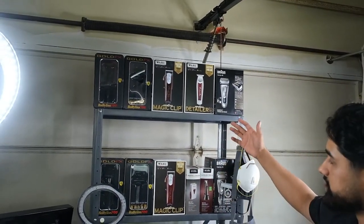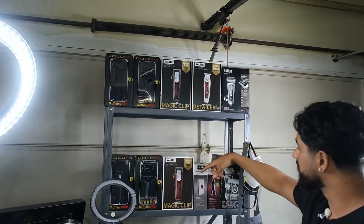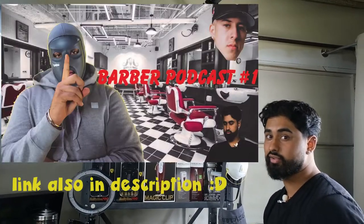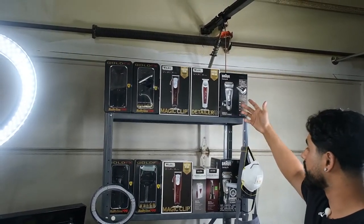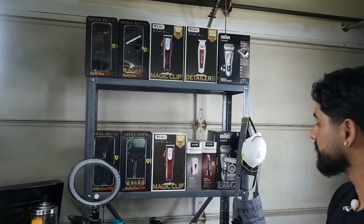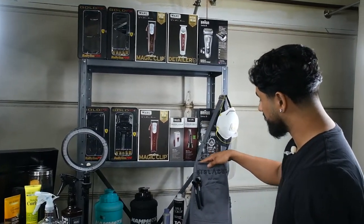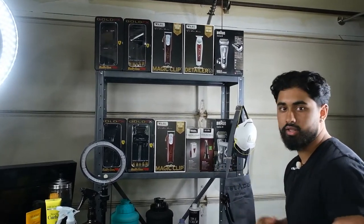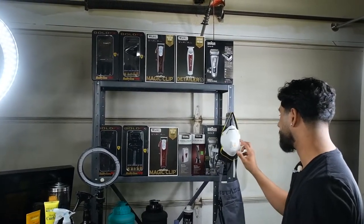Starting off here, I just display all the cases of my clippers — the Gold FX, the Magic Clips, the under-shaver one. These ones are the ones I don't have anymore — if you watched the last video you'll find out why, it's a really crazy story so go check that out. I've got the Braun Series 9 and as you can see, I've got almost two of everything — there's a reason for that but I won't share it in this video. I've also got this really cool apron that one of my good friends got for me — it's got my logo on it, I keep some clips in there. People hate when I come and have hair all over my clothing, so I recommend getting this if you're a barber. And with COVID, I've got my masks up here.